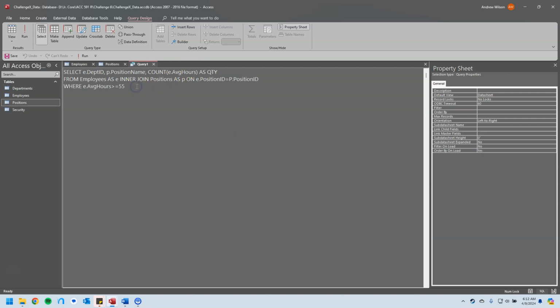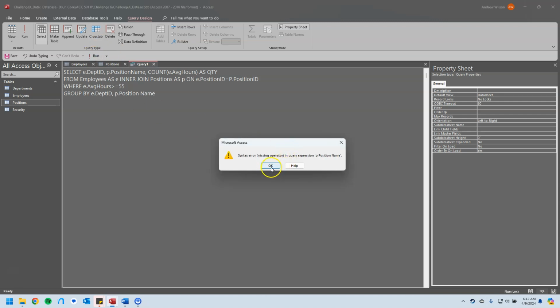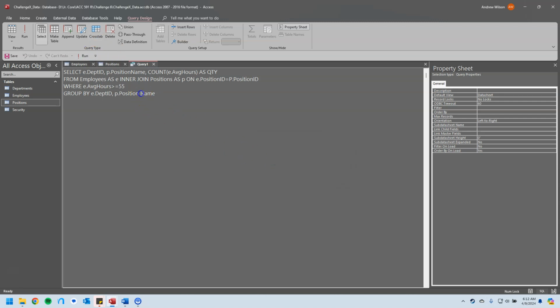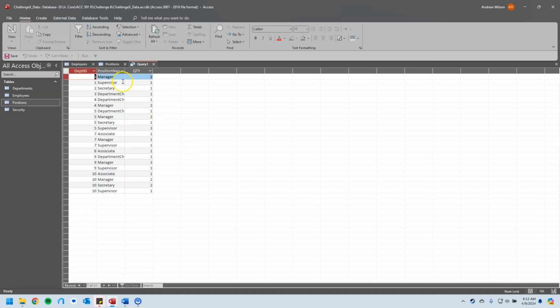Since we've added a count function, we now need to add a group by clause. We can go ahead and run this. Make sure you're typing the names correctly.